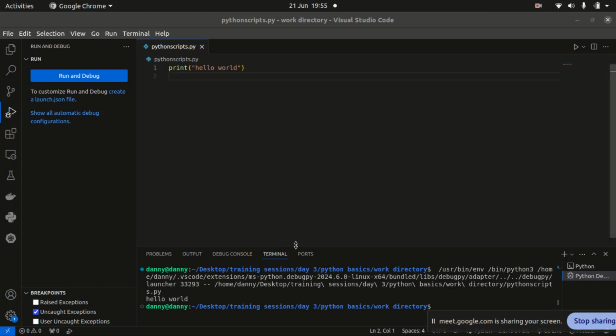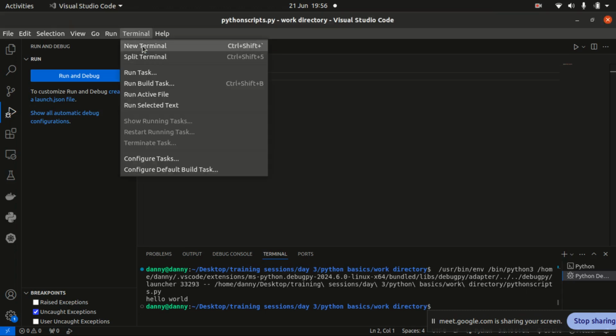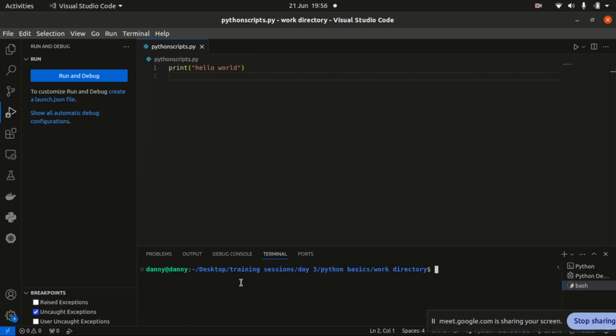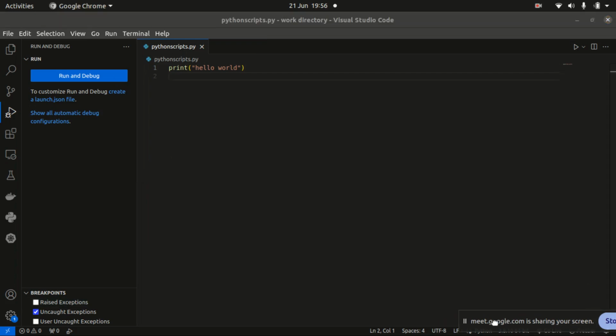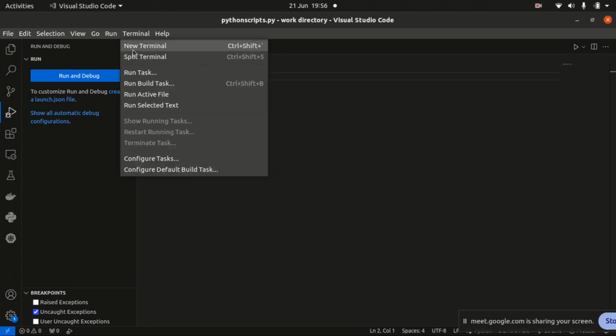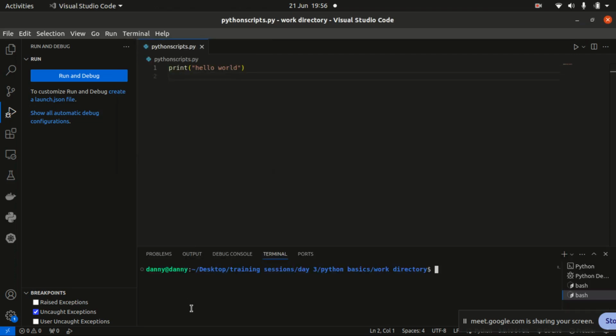But there is one that I do adopt, and that is working with the terminal. There is this button here called terminal. Alternatively, if you are not able to see it, there should be some 3 dots somewhere; click, then you get a drop down, and one of the options is terminal. So just click on terminal. Let me just redo it. For instance, let me close what we have here. We don't have the terminal, so just come here, new terminal, and it will appear here.